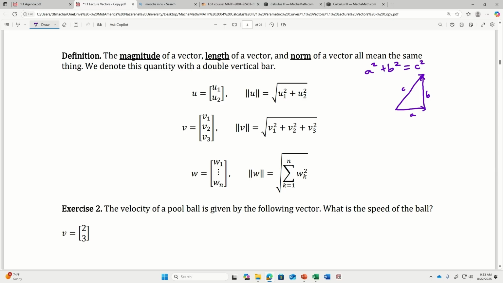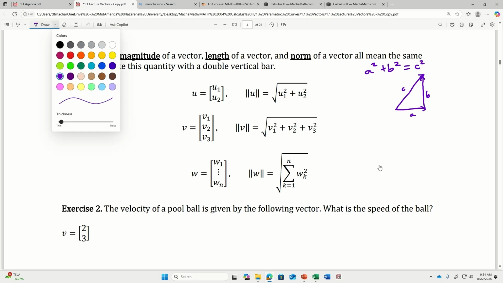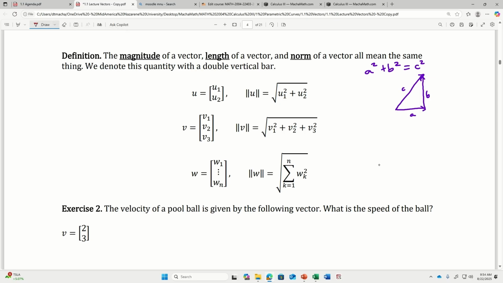For a three-dimensional vector, you've got a list of 3 numbers. And as a little arrow in space, that would have an x-coordinate, a y-coordinate, and a z-coordinate for where the tip of the vector ends up. And if you want the length of a three-dimensional vector, the formula is really, really similar. And if you want to derive that formula for yourself, what you have to do is first look at only the projection of that 3D vector onto the xy plane.